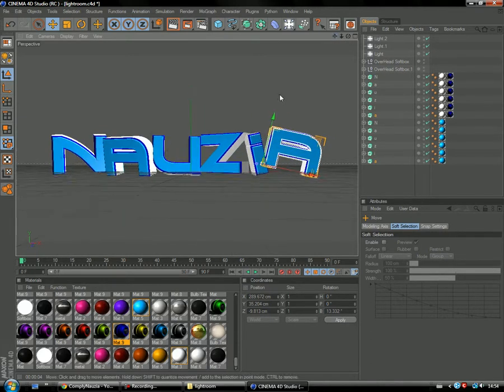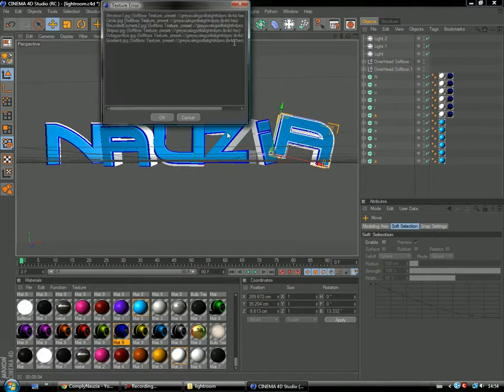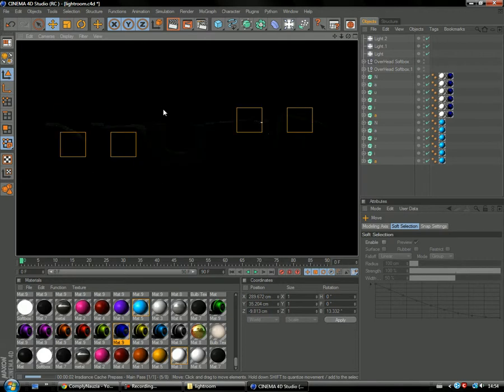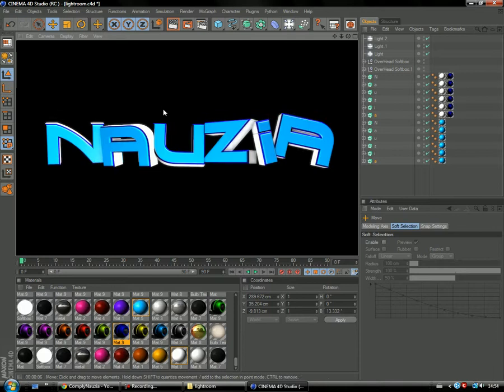As you see, that's not looking too bad. Just render it out. And it should be looking quite good now. There we go. The colour will change a bit because of the lighting, but it's nothing to worry about. I've only done that quick, so it's not looking quite as good as the other one.